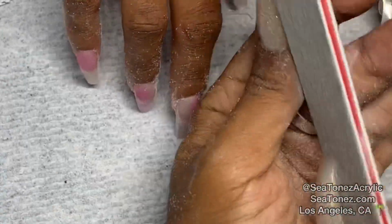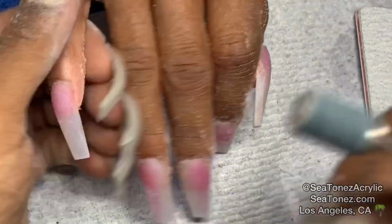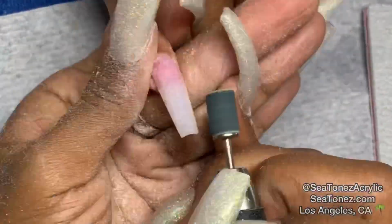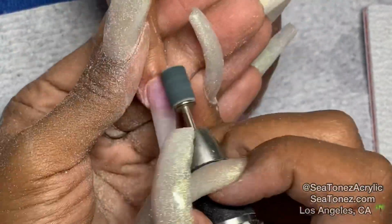The hand file that I'm using is an 80 grit hand file from Amazon. Once I'm done shaping, I'm going to be creating a smooth surface on each of the nails using my medium sanding band.